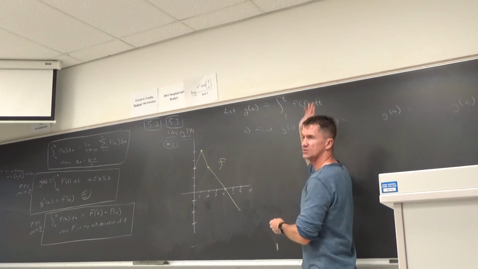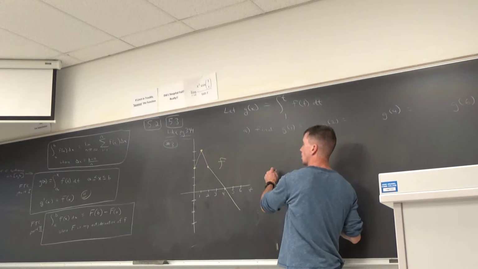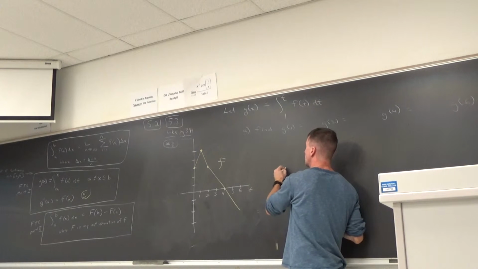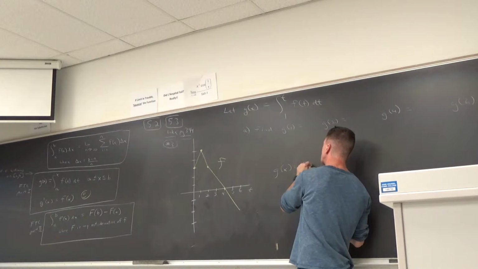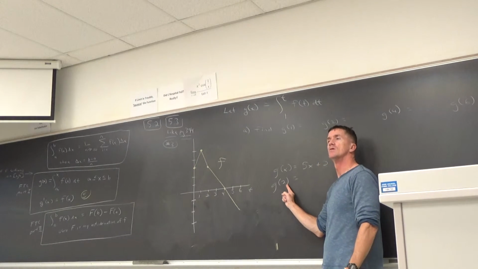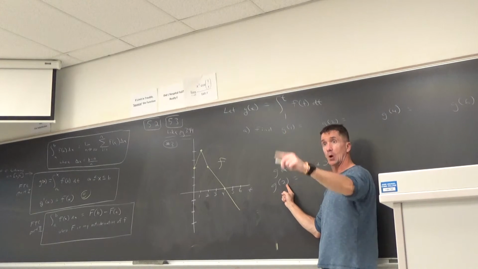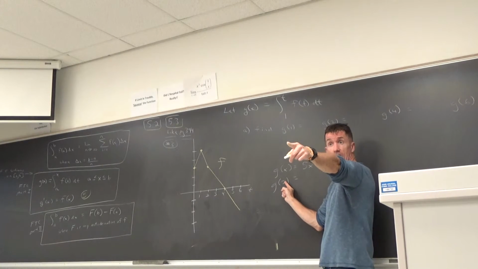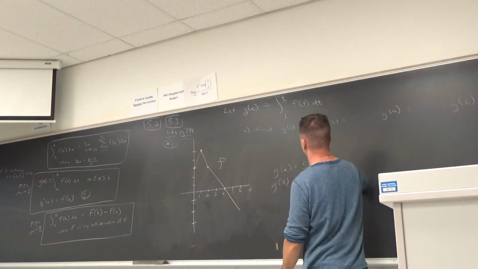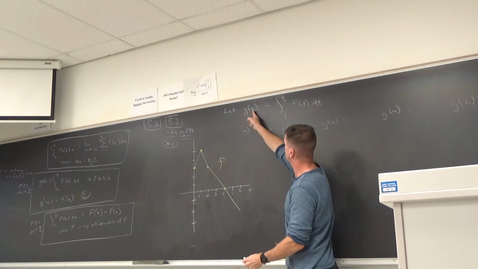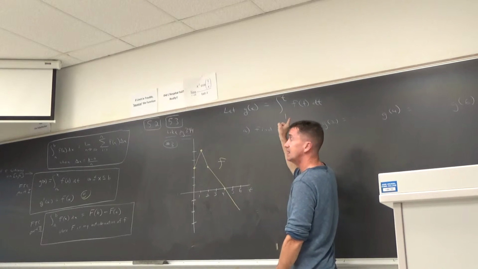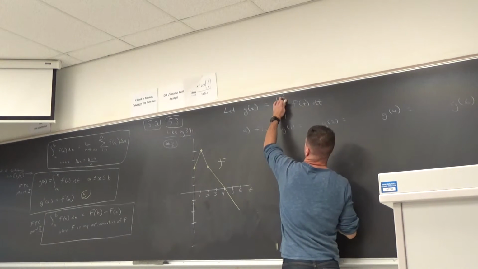Now, if this looks confusing, don't let it be confusing. Everyone go back to Algebra 1 class. What if I said g of x equals 5x plus 2, and I asked you to find g of 2? You all know what you do. Where do you substitute the 2? For x. Did everyone hear that? You substitute 2 for the variable x, back in Algebra 1, correct? So I want you to do the same thing here. I need you to find g of 1. Then you say, I'm going to substitute 1 for x. So that means going to this whole right side, and I want you to find, oh, let me make that an x, I apologize.